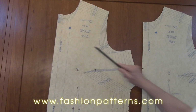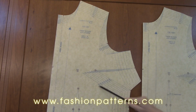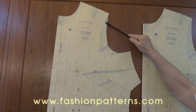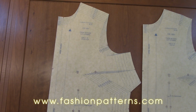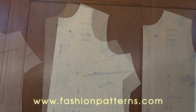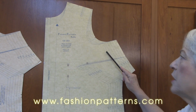The next pattern is the CD cup, size 8 to 20, with the larger darting to be able to fit the larger bust cup. But again, the shoulders have not been changed and the necklines have not been changed. We still have the fitting fisheye dart, but we also have an optional castle dart if you have too much fullness under here.